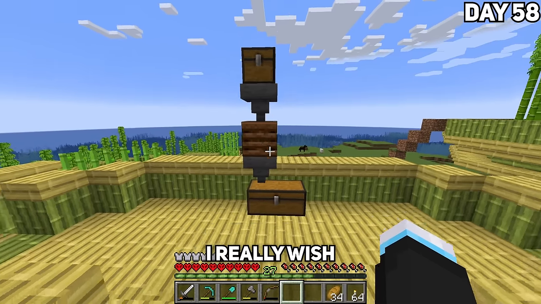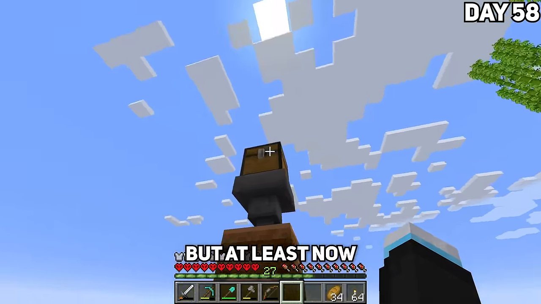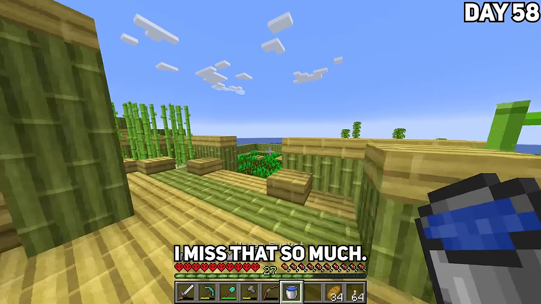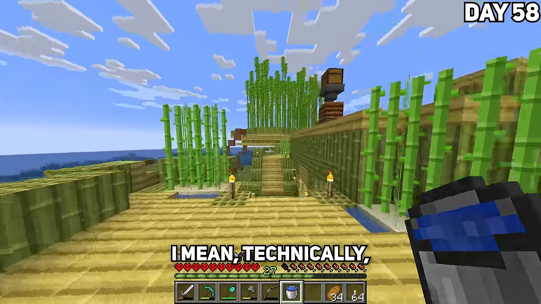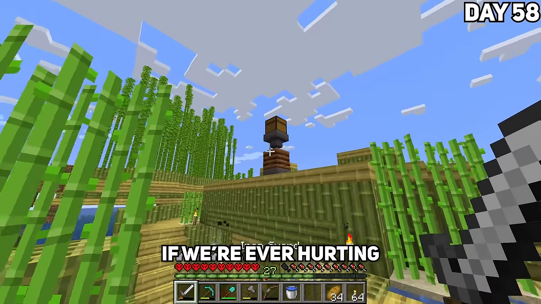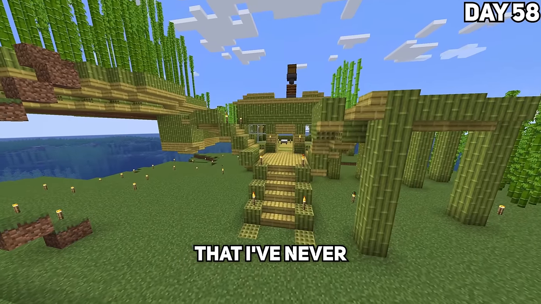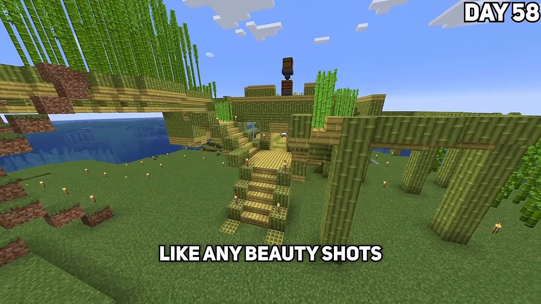Okay, it's a bit ugly. I really wish that I could make this more compact, but at least now I can just do this. And my god, I miss that so much. It's so much nicer. And technically, if we're ever hurting for bone meal, I can just harvest these sugar canes.